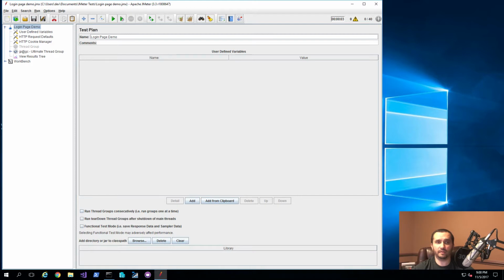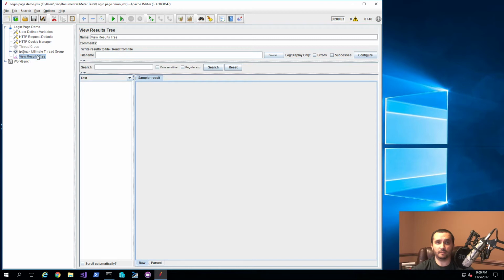So what we have here is a test that we set up in a few prior videos that I've recorded. Today we're going to run this test and see the data that shows up in the result tree, which basically just shows us that the responses are working correctly. And then we'll add the capability to graph that information. So let's run this real quick and see what the results look like.